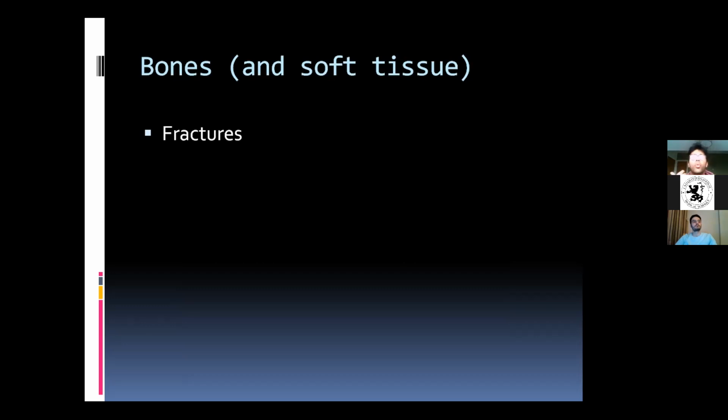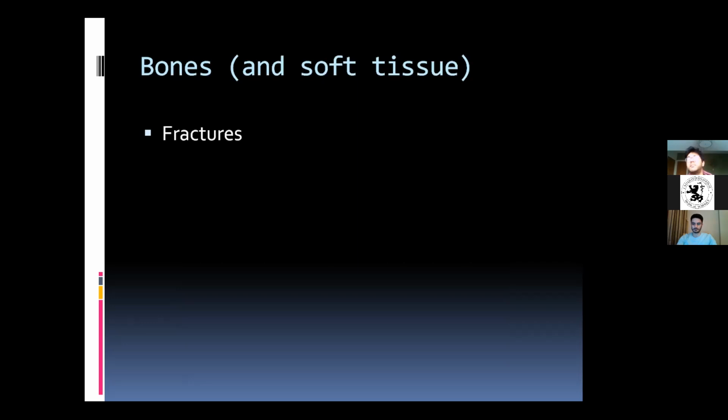First of all, let me ask you this. What bones do we want to evaluate on the chest X-ray? The ribs, of course, we have to evaluate the ribs. What other bones are there? Clavicles, good. What else? Yeah, you're right. Shoulder dislocation, yeah, but at the same time, and the spine, exactly, the spine.